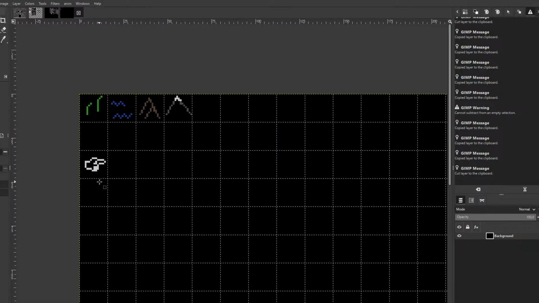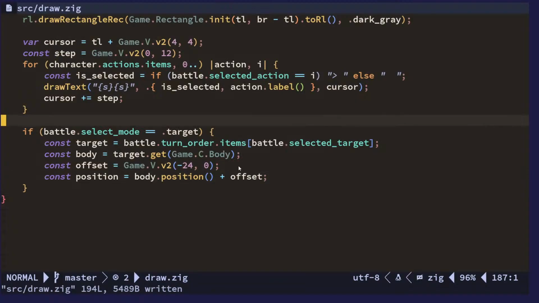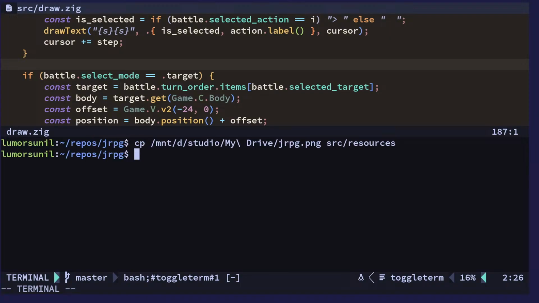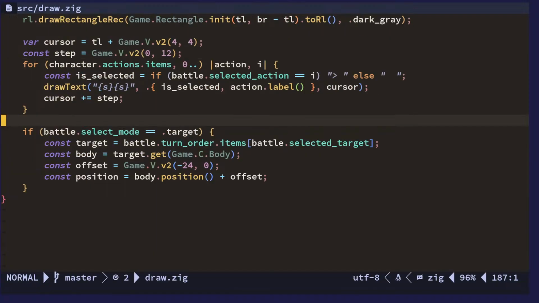Maybe. It's gonna have to do. All right. Let me export that. We also don't have a character, or enemies or anything, but whatever. That's gonna be good for now. Let's copy that over. All right.